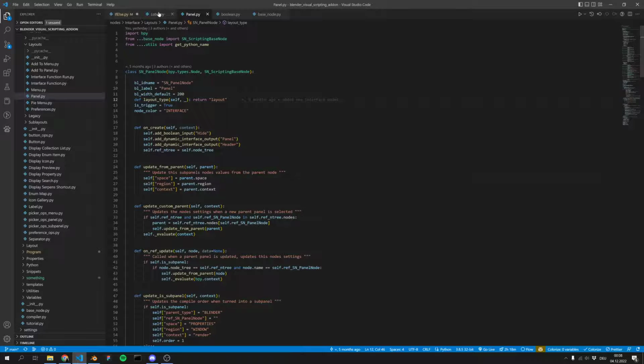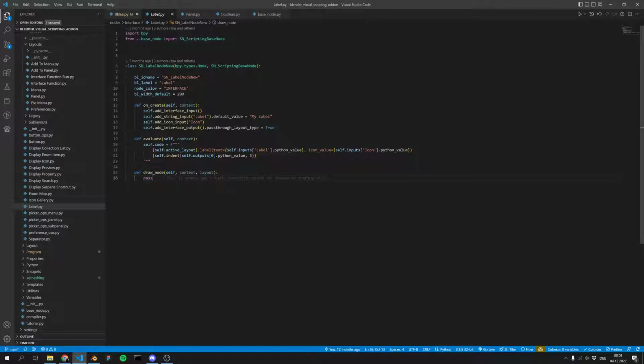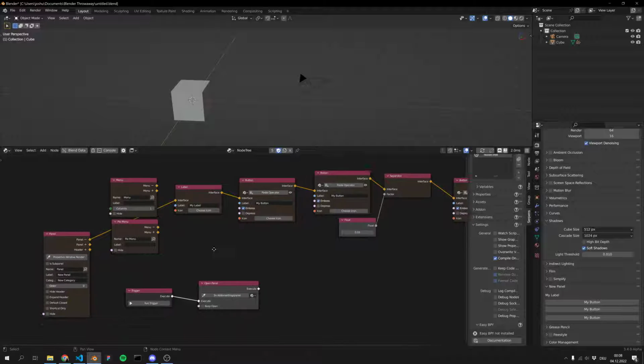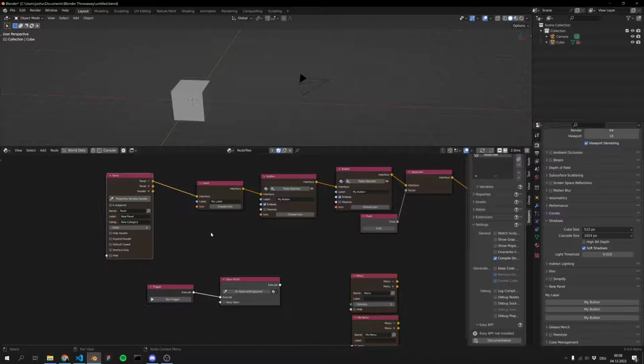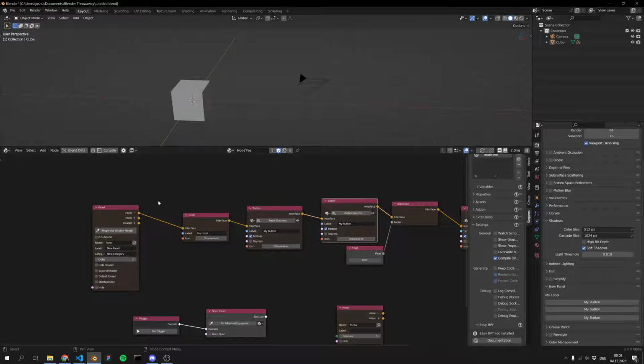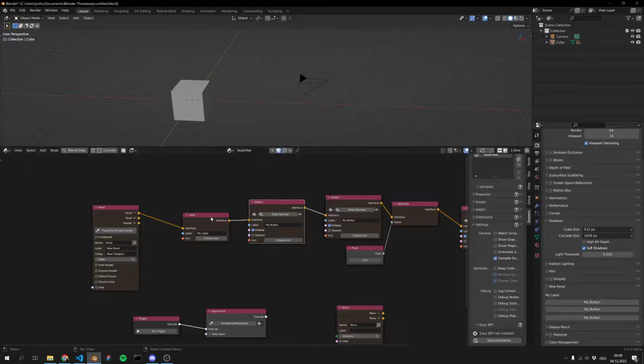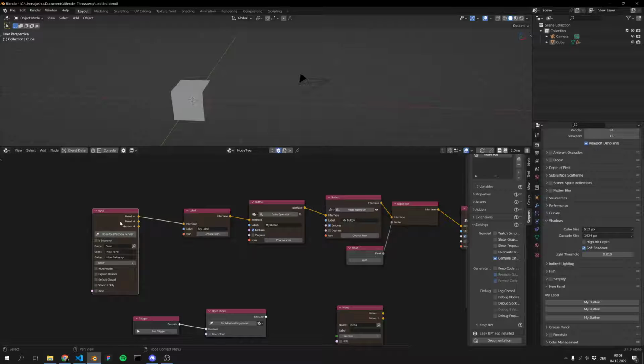Because we have something like the label node, where the code actually needs to access what layout it is in, it kind of needs to go in the other direction than everything else, because as I said, all the program sockets go right to left, like this button updates this, updates the panel.